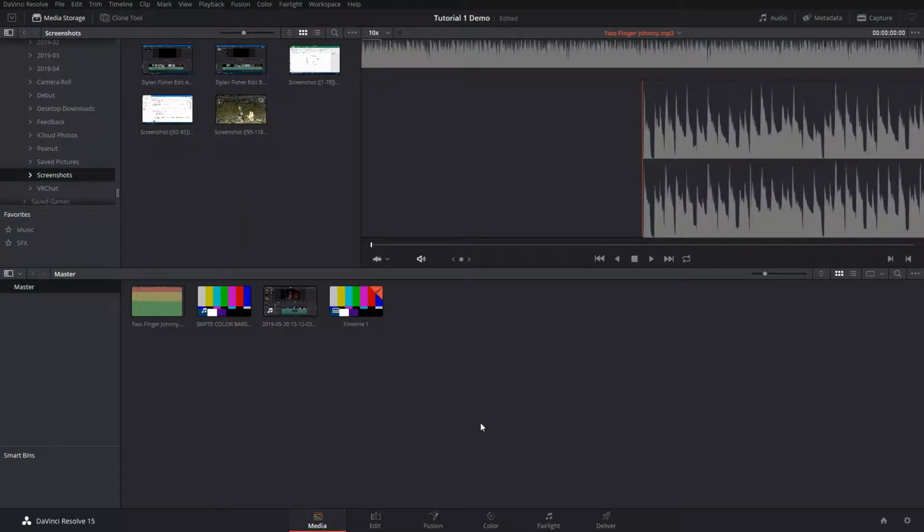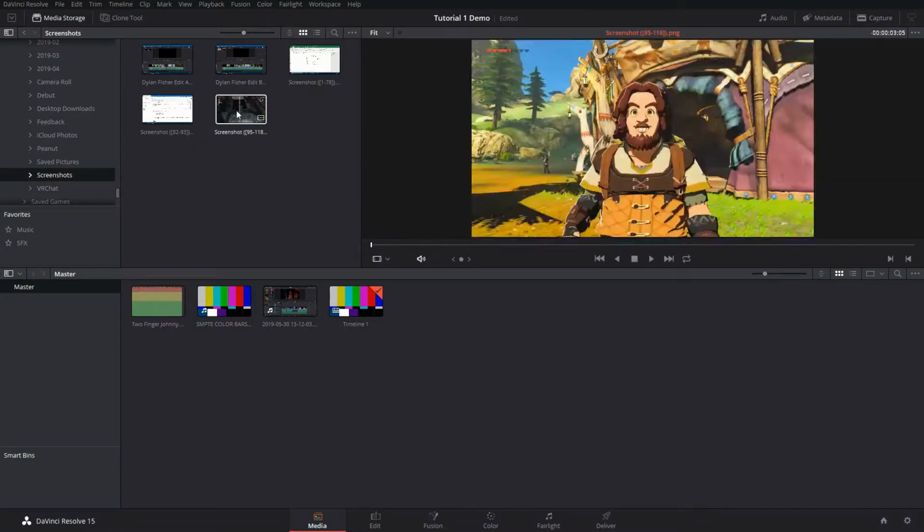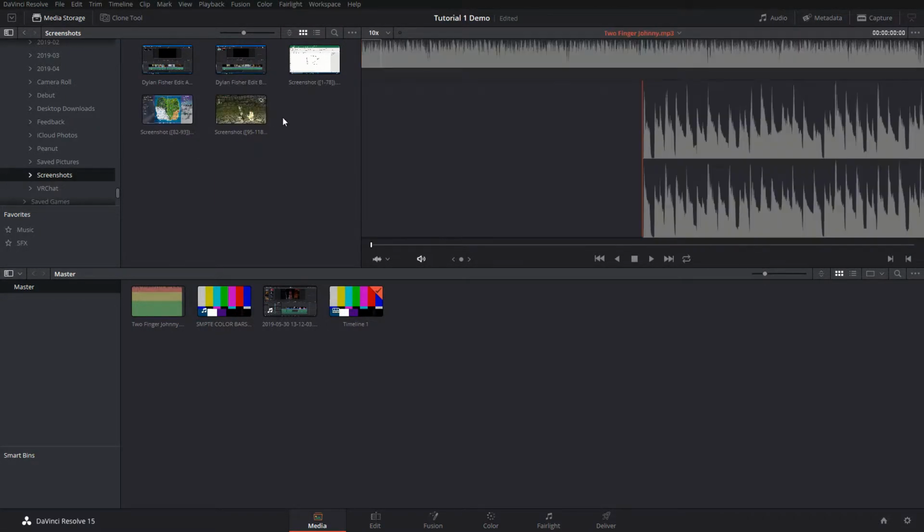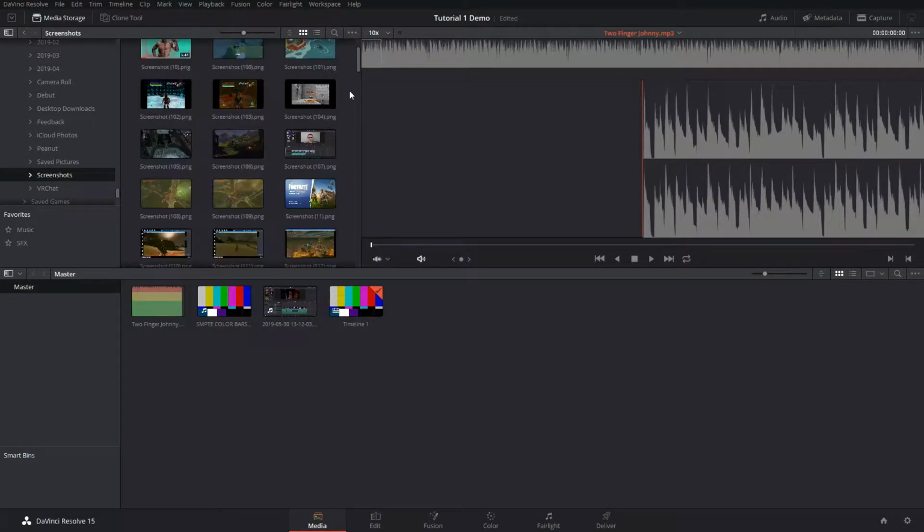Okay, I realized in post that I forgot to mention something very important. If you're working with still images in the media area and you're looking for a picture, but you just see a whole bunch of screenshots of whatever the heck this is, what you need to do is click this ellipses up here and uncheck, actually keep audio waveforms checked, but show individual frames needs to be checked so you can see each of your screenshots.